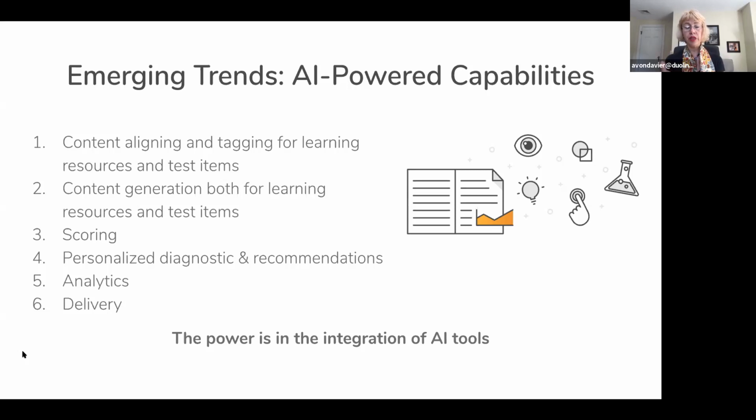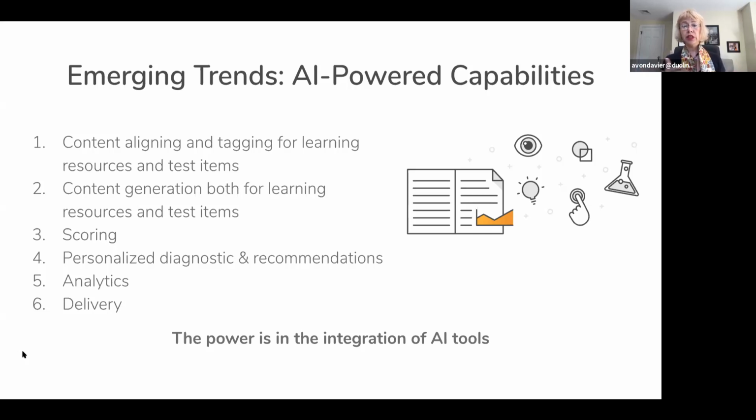So if you want to create a test, you have a clear taxonomy, and you are either developing resources or taking them from different sources, and now you want to tag them to the relevant attributes of the construct that you want the students to learn or to display their learning, as is the case in assessment. Another area that will also be discussed today by Yuchi is content generation, both for learning resources, but also for test items. Other areas are scoring, automatic scoring.